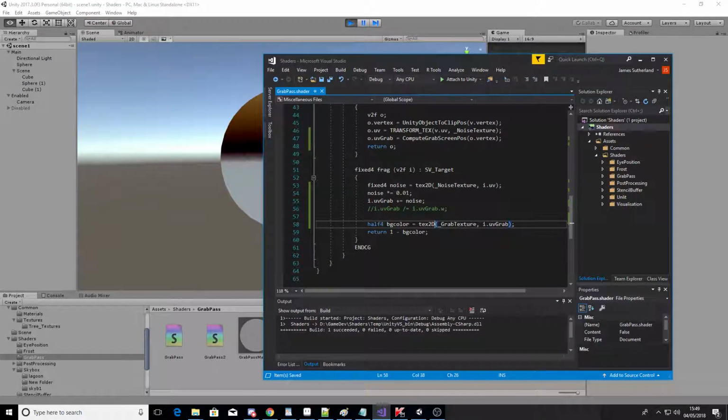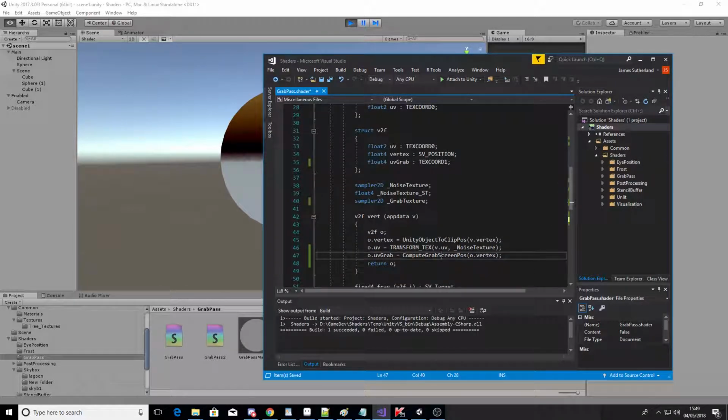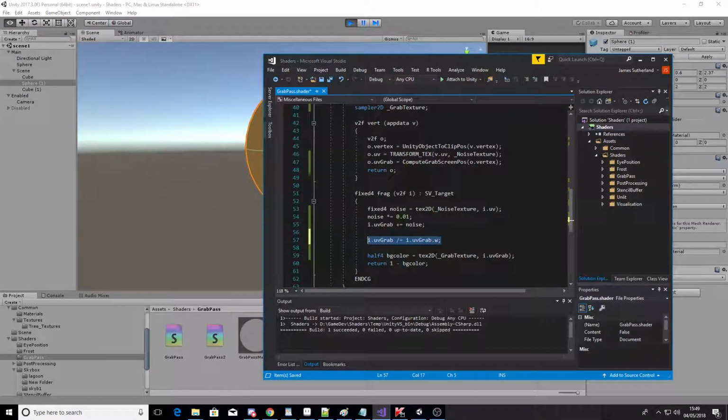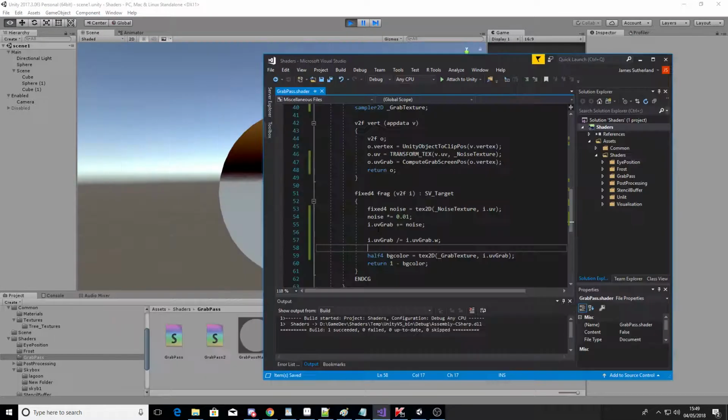Now you can use tex2D if you do this, which is divide the UV grab by the W component. Yes, it's got a W component. This method returns a float4, not a float2. There's information in the W component. I think there might even be information in the Z component. But in short, you can get the correct effect by dividing by W, but I wouldn't do this. I think it's better to use, I guess this is the kind of best way of doing it, tex2Dproj. It might do additional stuff other than just dividing by W. I also read somebody saying that the reason for using this might just be down to performance, because doing this for every pixel is bad performance really, and this is somehow avoiding doing that. I'm not sure how, but generally I guess the best thing is to just do that.